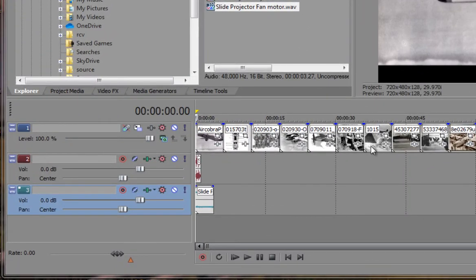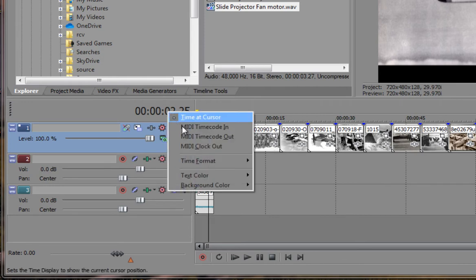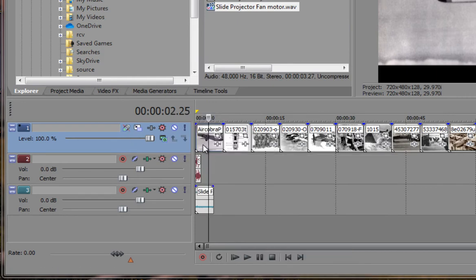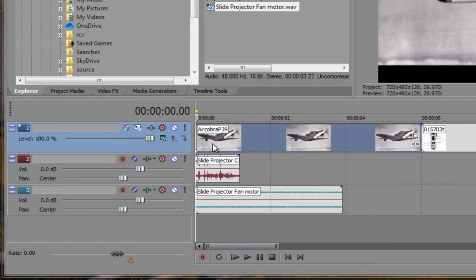Before continuing on, I want to make sure that my Vegas timeline is being displayed in units of seconds and frames. Many of the Timeline Tools settings can be made using either seconds or frames, and I prefer to use the more accurate choice of frames. What I've done here is expand the timeline out to show more precision in moving the timeline cursor. I'm going to position the cursor at 0, then count out 18 frames from the beginning of the track. This is where I'll be placing the first image file.